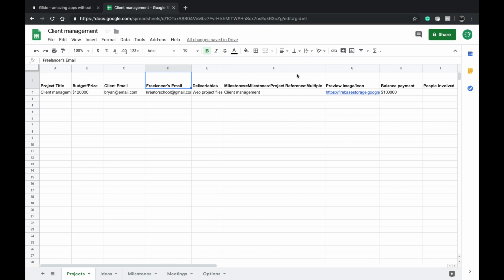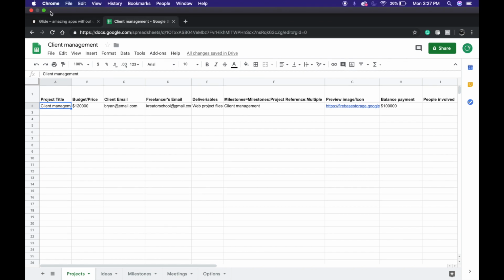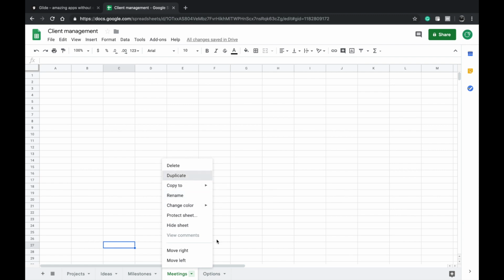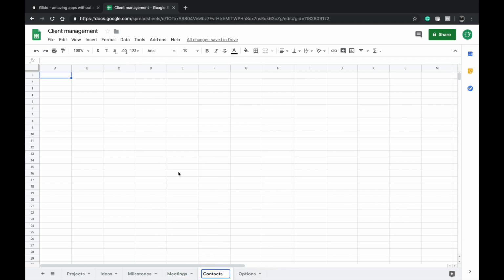Now, for example, in this case, I said multiple. There can be multiple contracts. Now that can be a different thing attached to the project title. So the other person, if he accepts this thing, you can add a switch on the other side. You can add another sheet here called contracts. Duplicate this and call this contracts, and then you can probably have the name of the contract, and then of course the project reference, and then you probably are also going to save the contract description, which is the actual contract content. And you're also going to say accepted or not accepted.